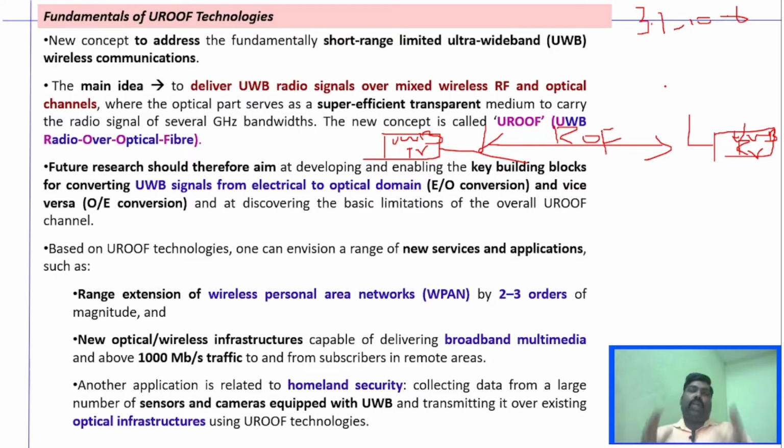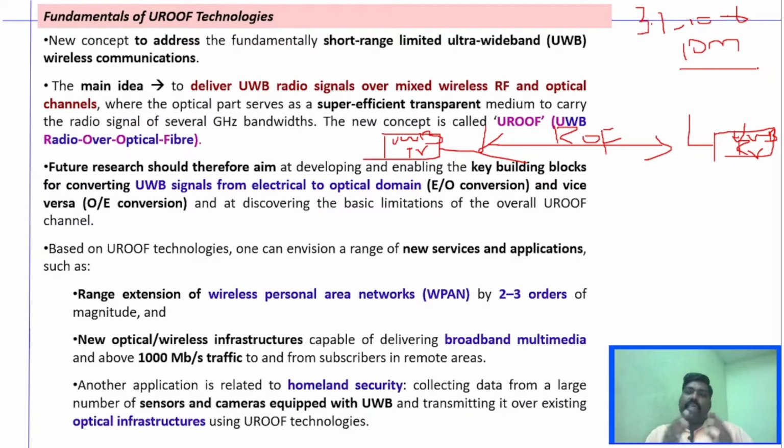So you have a lot of advantages, and the only limitation in UWB is the range of UWB. The transmission range of UWB will be up to 10 meters, maybe up to 20 meters, but theoretically we can say it is 10 meters. It covers only up to 10 meters. That is the greatest drawback. We have a lot of advantages. That is, it is a powerful technology in short range communication, but the range is very limited.